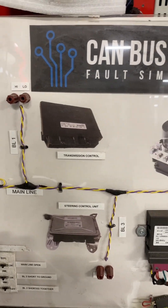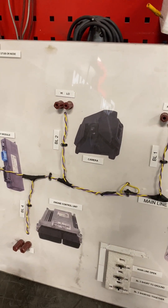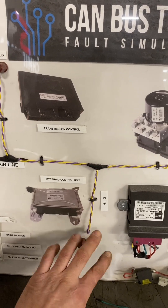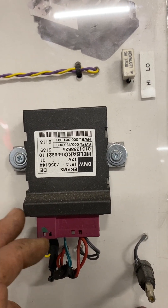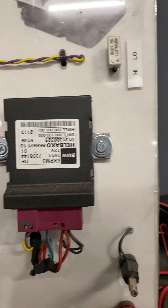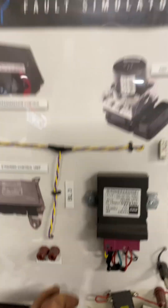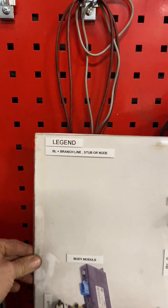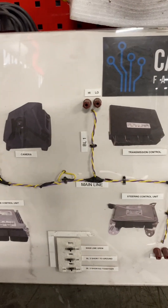I kind of like what I did - it's pretty cool, I made a logo and everything for it, it's a bit dog-eared now. It's really good because you can simulate what would happen in a car, and the idea was that you can probe these points with a multimeter and measure essentially what the signal looks like. To generate the signal I got this fuel pump control module EKPM3 - it's broken but the CAN bus signal defaults to standby mode, so when I power it with a 12 volt power supply you get a signal output. I built it because I promised some people I was going to, so let's dust it off now and fire it up and see if it still works.